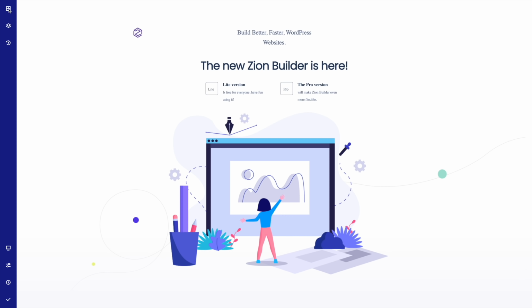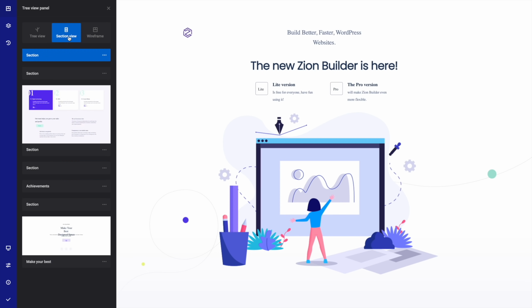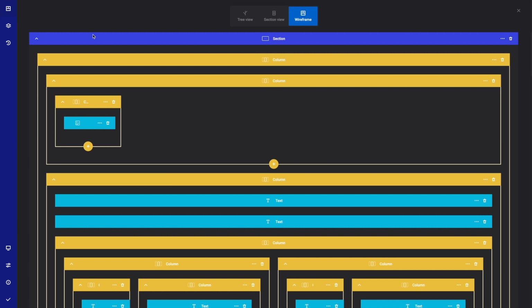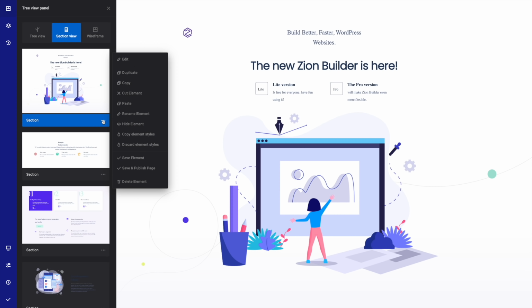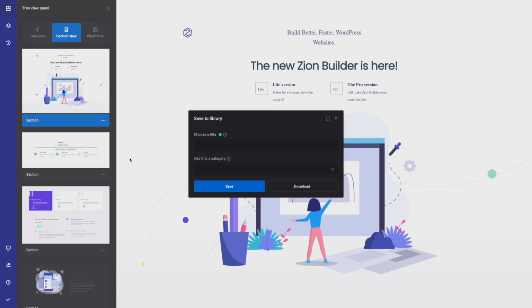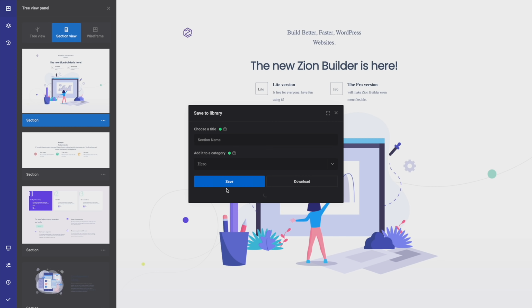Sorry. Now, you can switch between multiple view modes: tree mode, wireframe mode, and section view. These feel very reminiscent of the likes of Brizy and Divi. You can save sections as templates and use those anywhere in your project. But unfortunately, on the Mac, using dark mode and switching the editor to dark mode as well means that you can't actually see the name that you're giving to your template, as it's still using black text on an almost black background. I mean, come on.